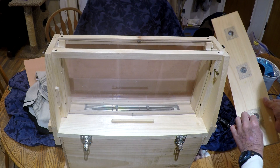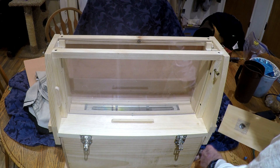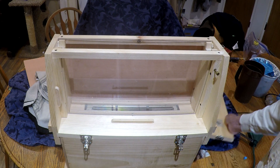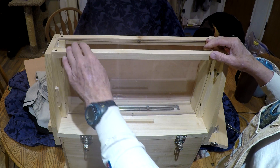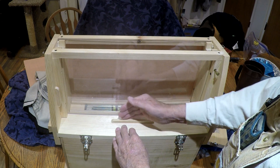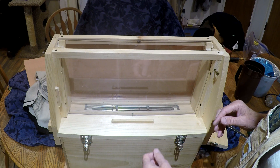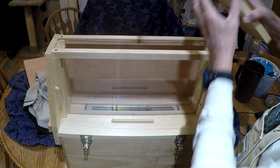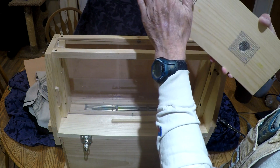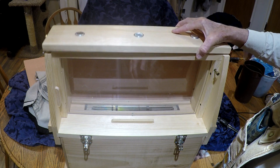That's the end of the video unless you want to hear the rant. The rant is this: Friday morning I went and put my frame of bees with the queen on the frame in the top, and put a frame of bees in the bottom and some empty frames to fill it up. Just when I put the top on, at the time I didn't notice that the frame came up almost flush with the top.